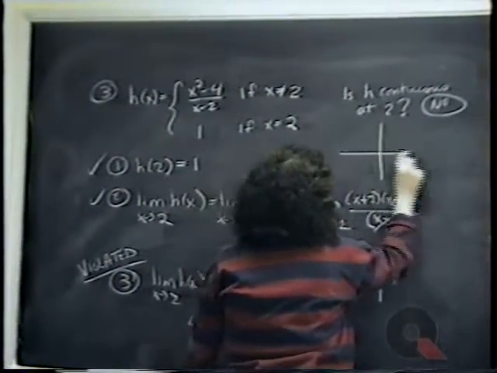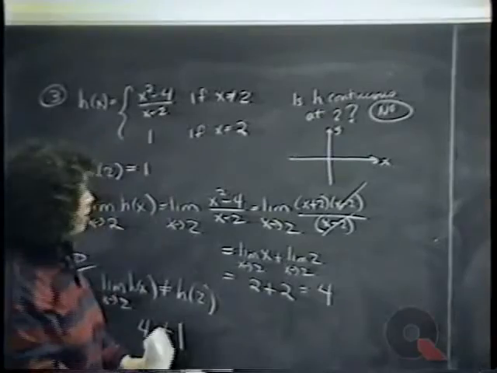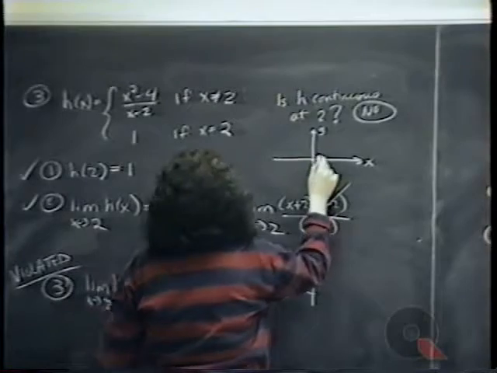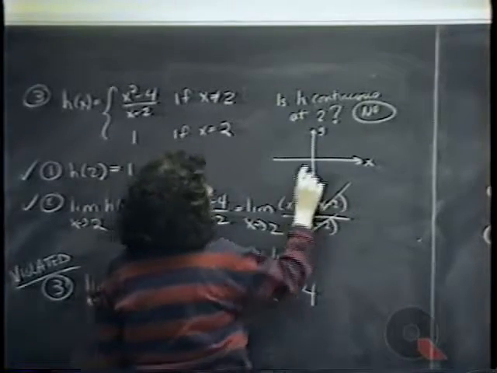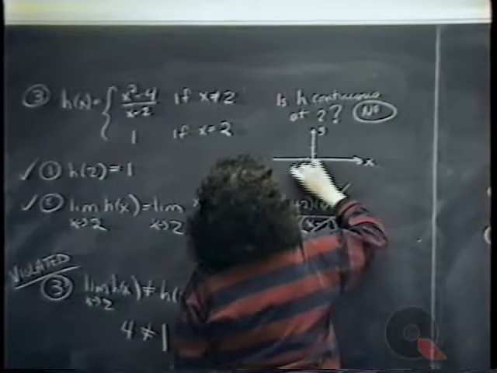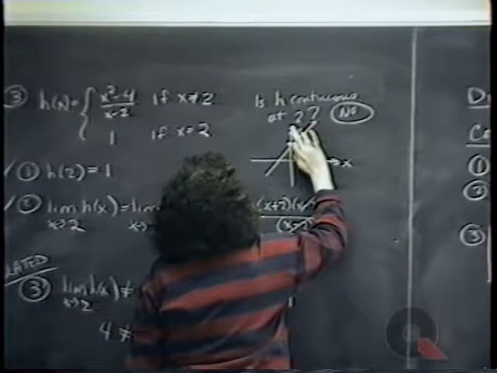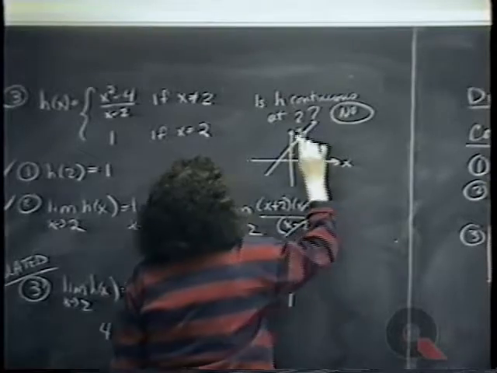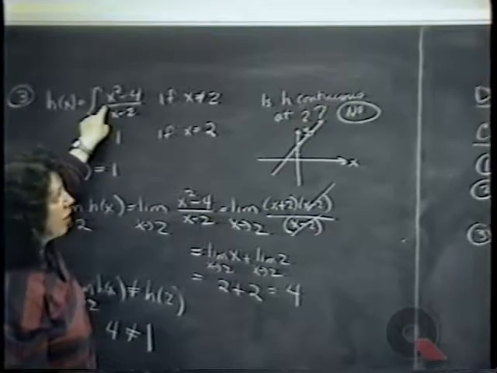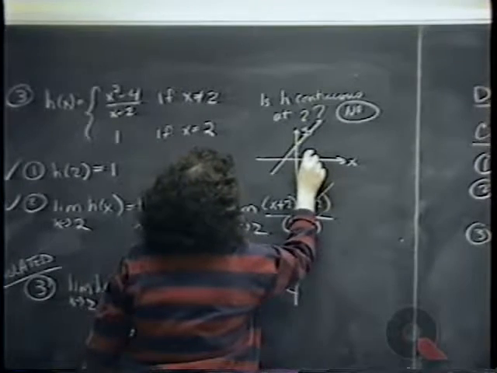We have, as before, the line, basically, y equals x plus 2, if x is not equal to 2. In other words, if x is 0, y is 2. If y is 0, x is minus 2. So just like before, we had that line with the hole in it at 2, 4. That's what the first part is saying. If x is not equal to 2, we're talking about the line with the hole in it. Except now it says if x equals 2, y is equal to 1.